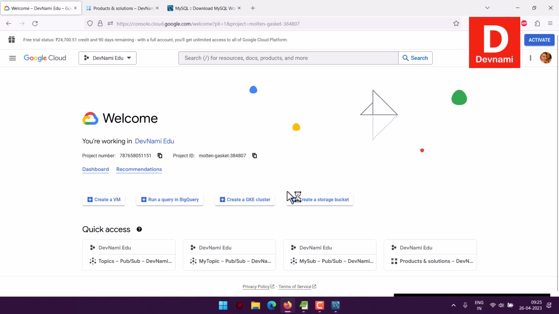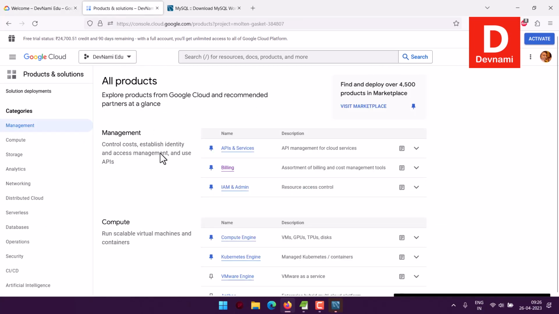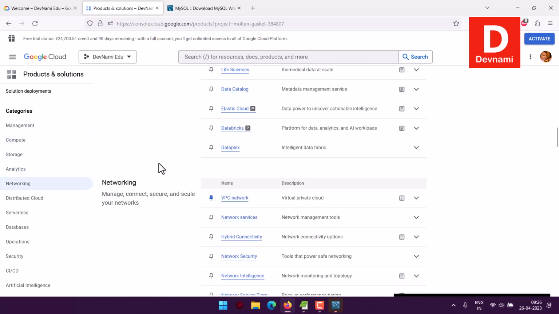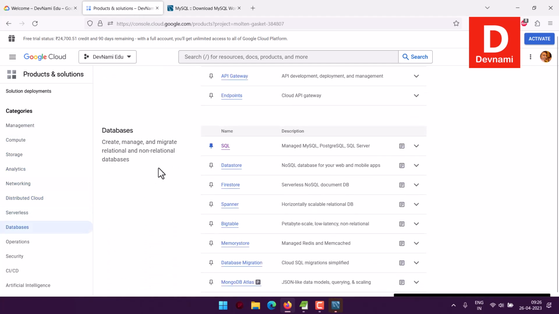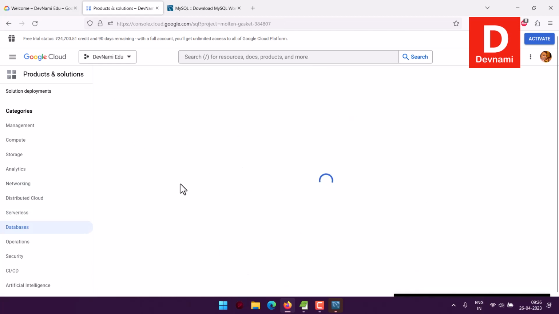Right now, within the dashboard, you will see that we have an option for all products, and here within all products, we get to check the databases section, network, serverless, databases, and here I'll be clicking on SQL. This should take me to SQL's page.